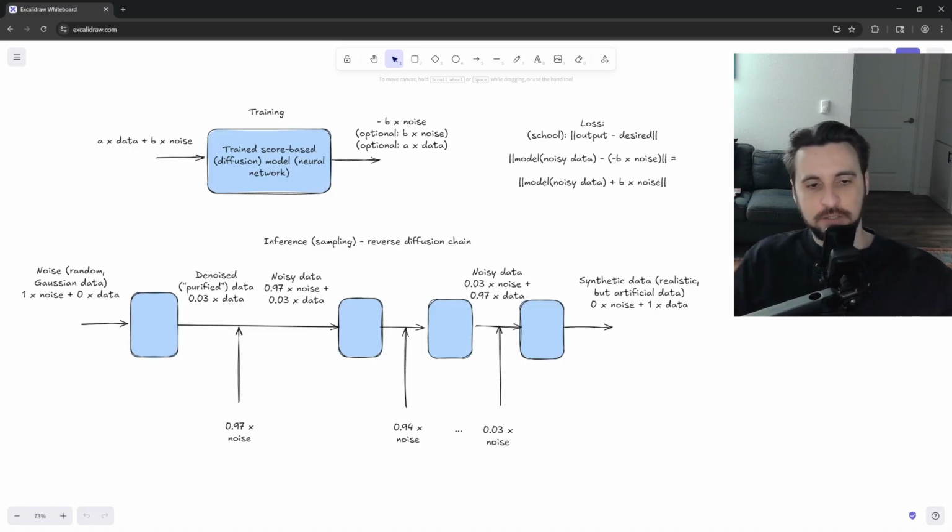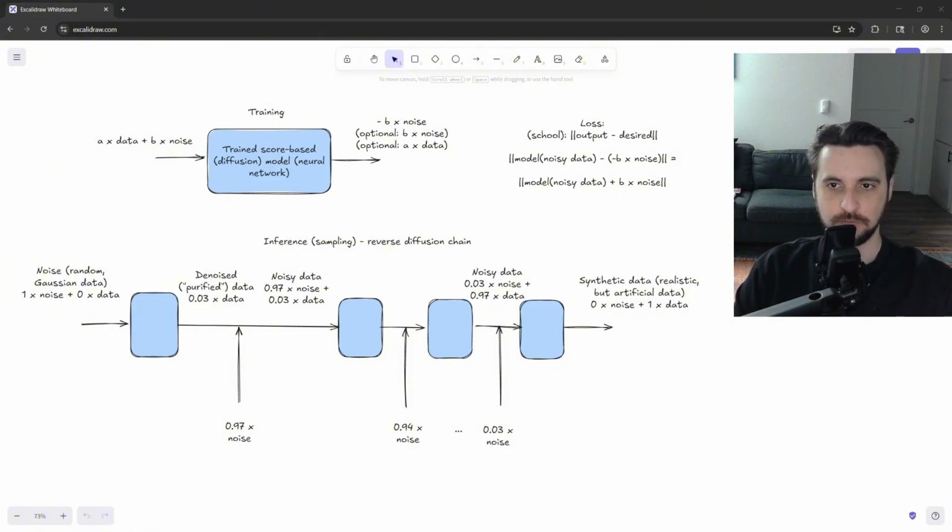We'll write a Python function, and we may also add some logic to monitor this during training, because you kind of want to see how the quality of the generated data improves during training.